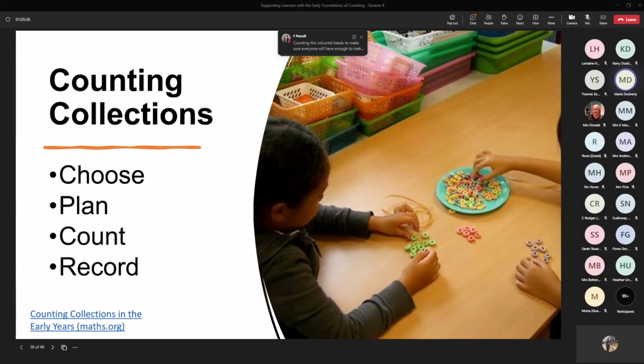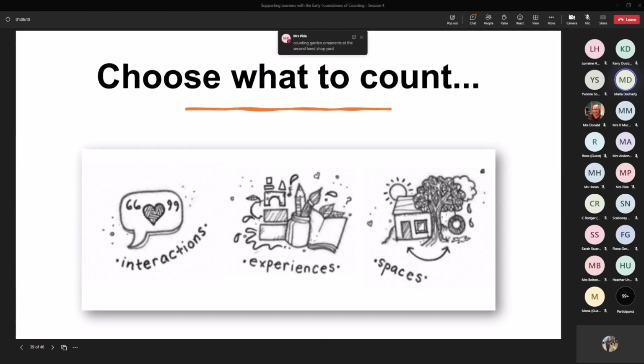So what we're going to do just now, as we're coming up to the end of the session, Yvonne and I thought it would be quite worthwhile at this stage to do a wee bit of a summary or a recap of what we've covered so far. We're going to briefly go over each element again, and hopefully this will allow you to see how the process of counting collections can be adapted quite easily to suit your own children and your own context, because obviously that's very important. So we're just going to quickly whiz through the choose, the plan, the count and record, and give the kind of high level messages, and then we'll finish off by looking at the next session.